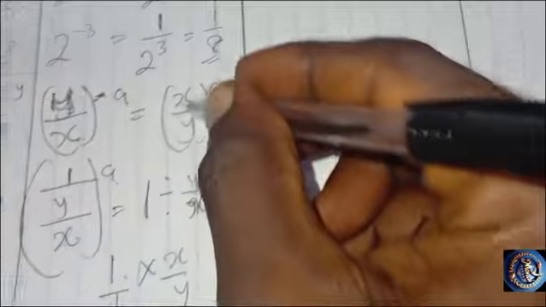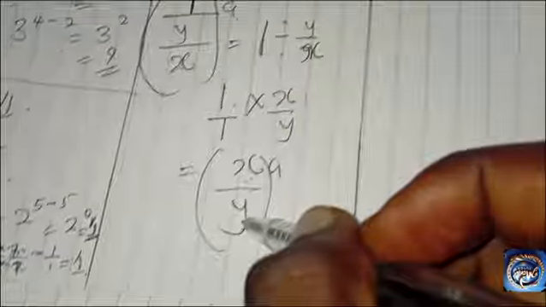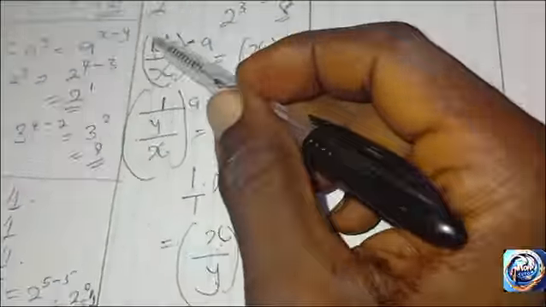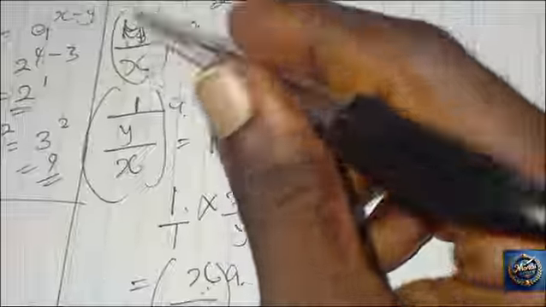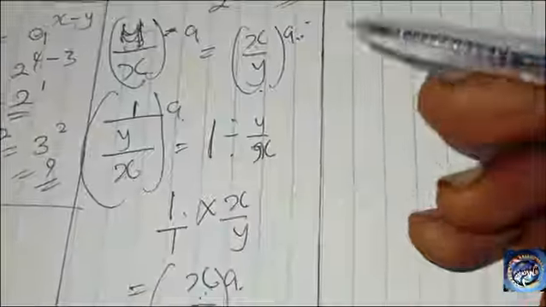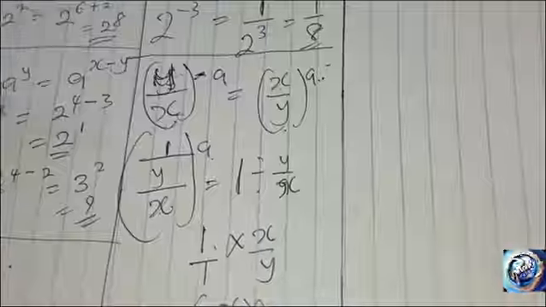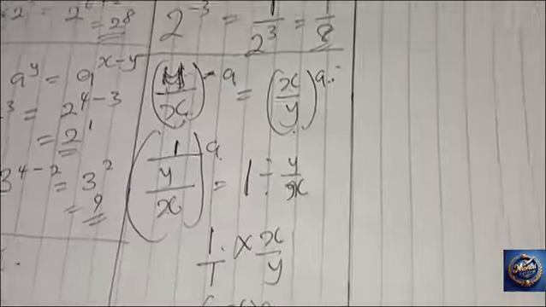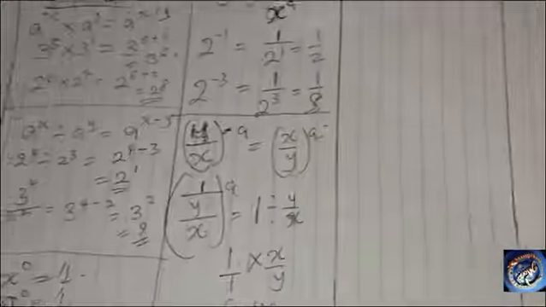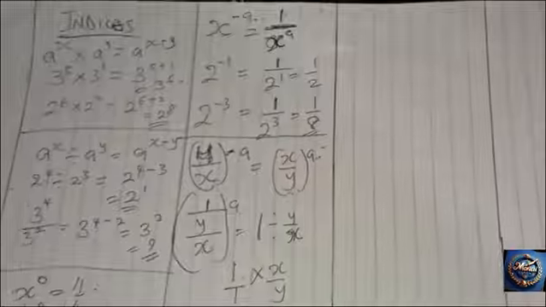That's what we have here: x all over y raised to the power of a. Look at it here. So invariably, when you see something like y all over x in bracket negative a, just take this up, take this one down, everything raised to the power of a. So that is what that fourth law was talking about. That is negative index. It is applicable in so many ways.